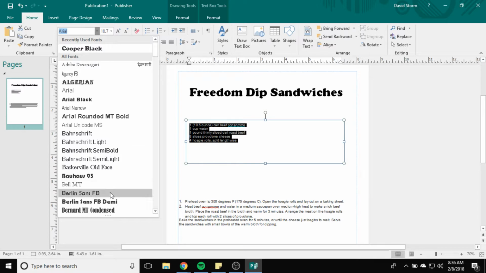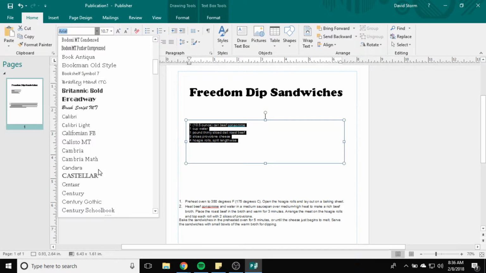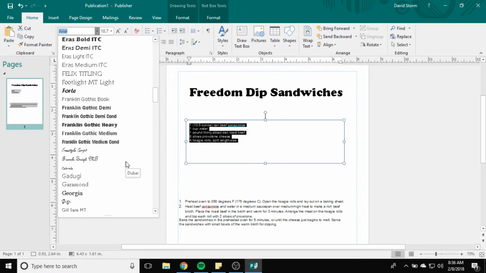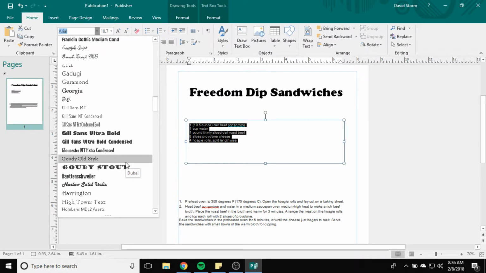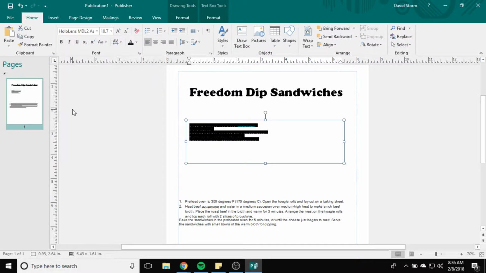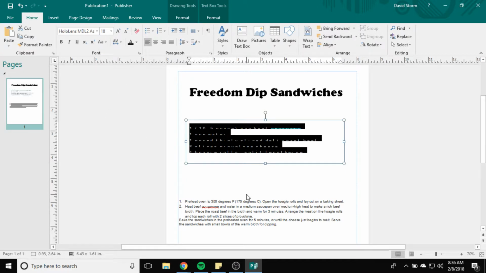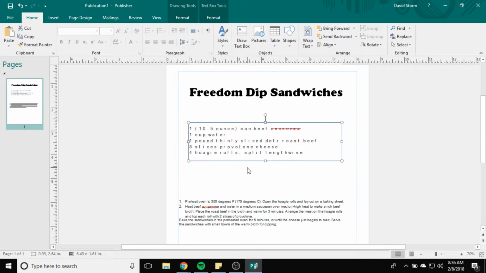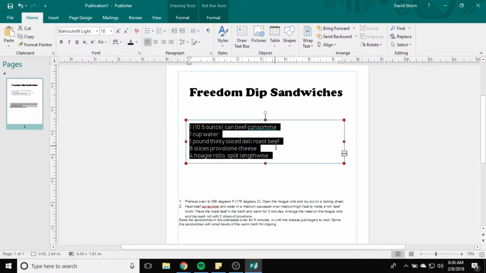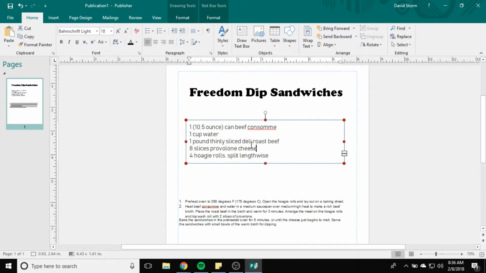Now for the font, I like Arial Narrow. Let's see, what's another good one? Consolas is pretty good. Gill Sans is good. Is there a new HoloLens font? Oh, yeah, that's not for... Ooh, that does look good, though. That's a weird choice. But it's nice looking. Oh, hold on. No, that's weird. All right, sorry. That's a good one. All right, so I'm going to use Bahnschrift Light.